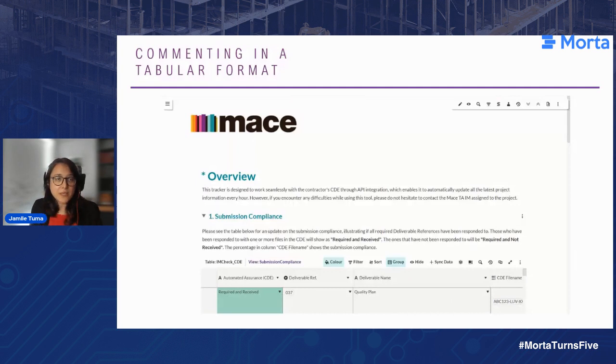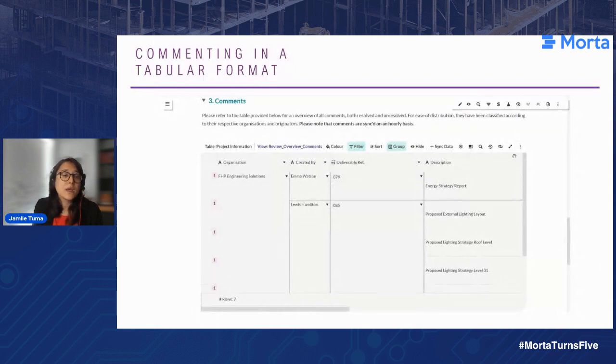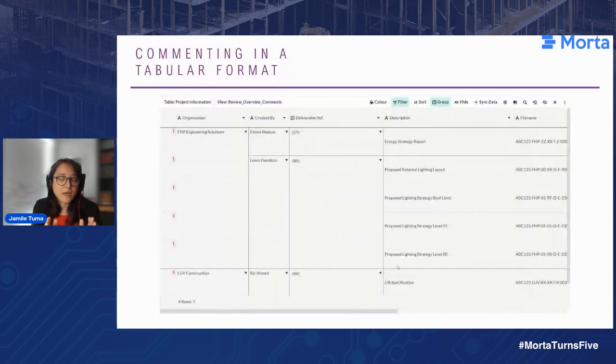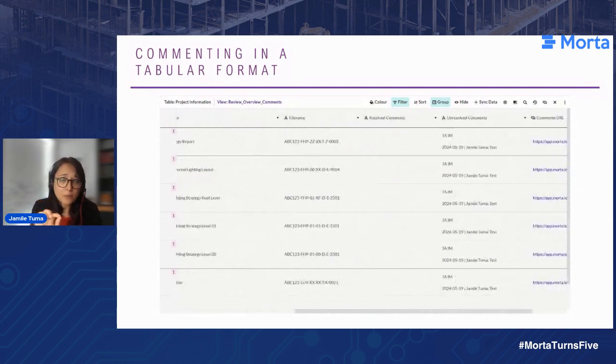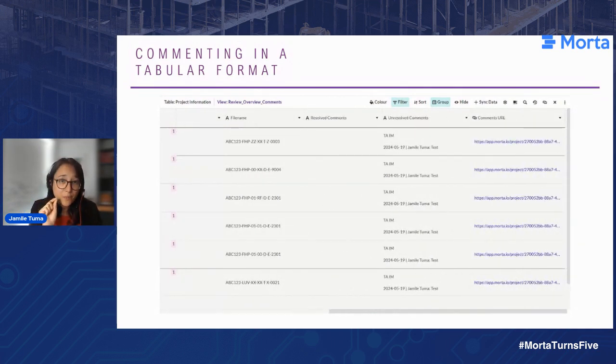Now, the commenting in a tabular format is something that we would only use as a fallback plan, right? There are some cases where the CDE is not quite there, and we're not quite able to comment in there. So with the sync comments function in Morta, we can get people to use the normal commenting feature, and when we press sync, they will land into a tabular format.